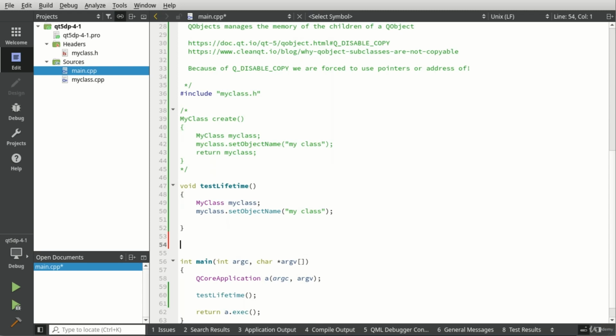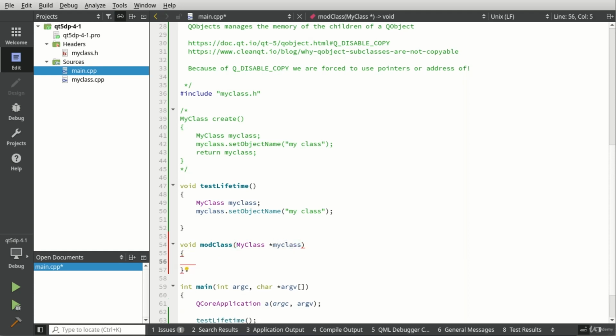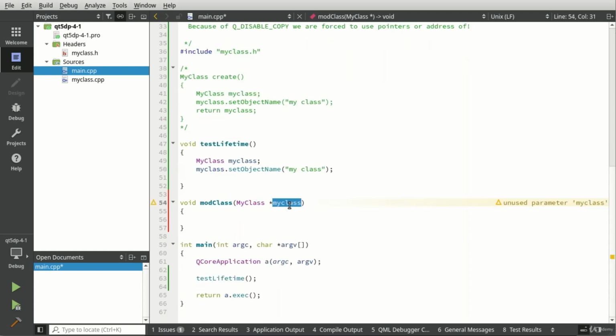And these are all what I would call stack-specific problems, but at the same time they can go into heap problems. And let's just show an example here. So let's say void mod class, and we're going to say my class pointer to this guy. Now we're going to take this guy and we're going to set the object name.